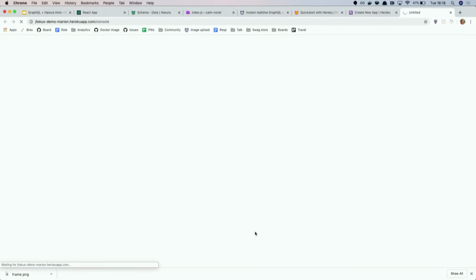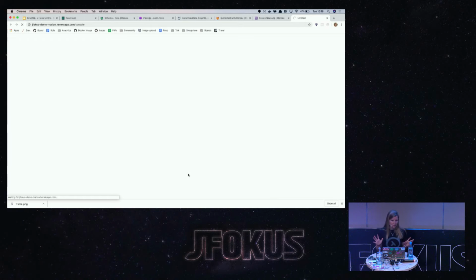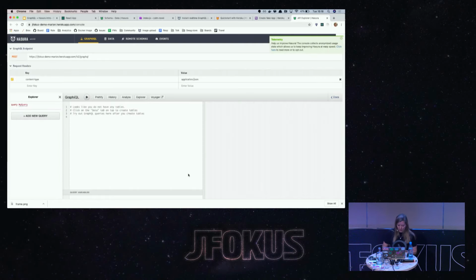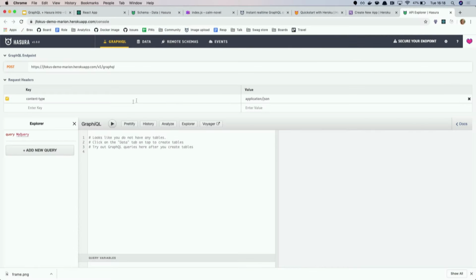Okay, so now the app is deployed. We can view the app, and the first thing we see is GraphiQL when it loads, which is not specific to Hasura. You can use this for any kind of GraphQL API. This is how it looks. Here we can see the one endpoint that we'll use for all the clients that we have. As we said, it's a POST request. Here we have all the request headers. Maybe later we'll have authentication, so we might send an auth token here. And this is our playground where we can make queries and see how things work.